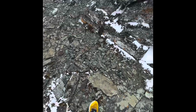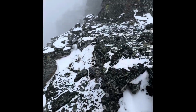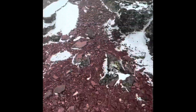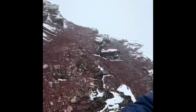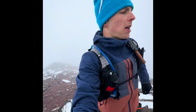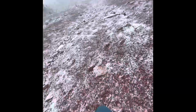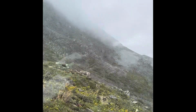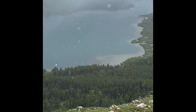Ooh, a little bit of climbing. It doesn't seem as grippy when there's snow on the mountain. I did not fall off those rocks. I think I went a bad way. Now we're on top of the mountain. So close, but so far.